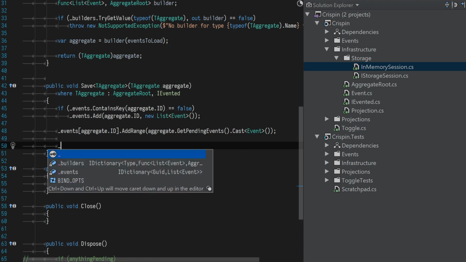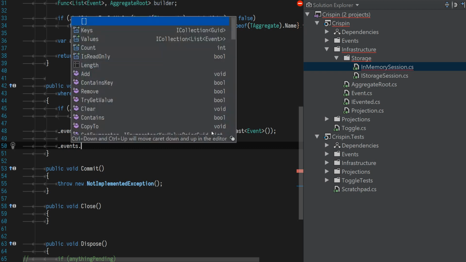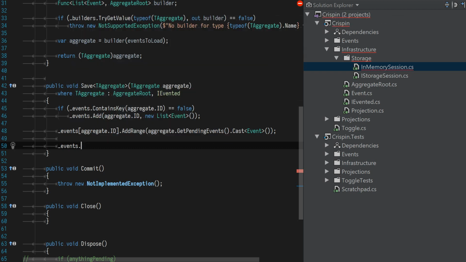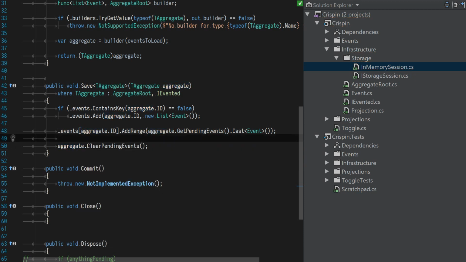And as we don't have any kind of actual save logic, we can just do aggregate. No. Clear pending events. Yeah, this will work, but there are a couple of issues with it.